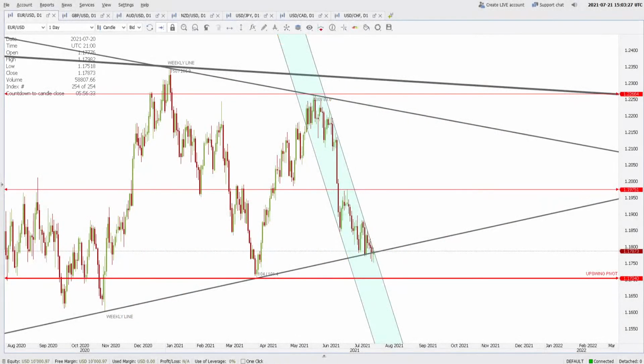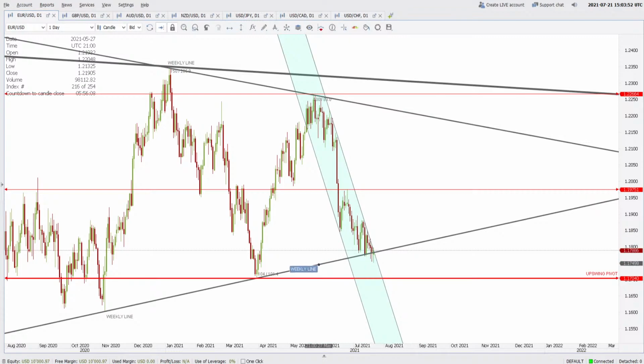The first chart that we are going to discuss is the euro US dollar. Till yesterday, you remember that we have discussed it. In this place, you remember that we have drawn this weekly line which was an uptrending line, and also this weekly line which was the downtrending line, and this is the monthly line which is of more importance here.